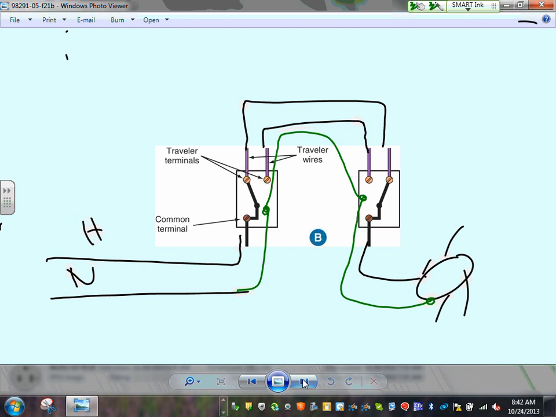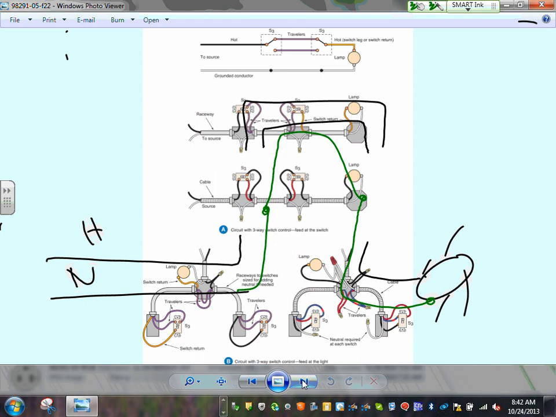I want you guys, in the back of your book, did you guys hear me? In the back of the book, there are wiring diagrams. I want you to do all of them. I want to make sure, when I do it, draw them in the book. You don't have to draw them on a sheet, but in your book, please sketch all these wiring methods. Different types of wiring, guys, giving you 3-way switches.